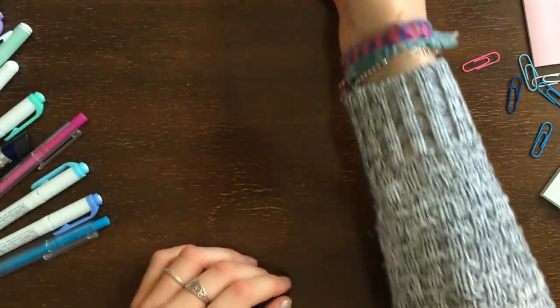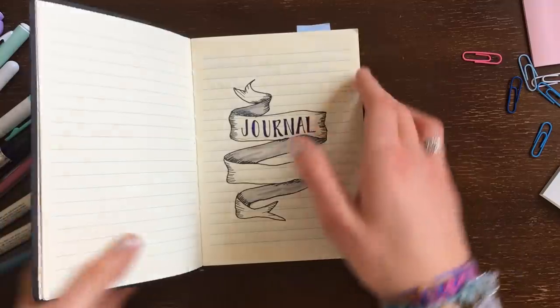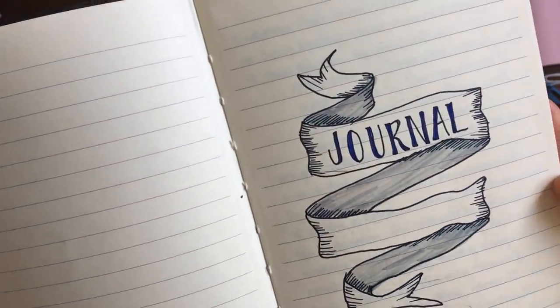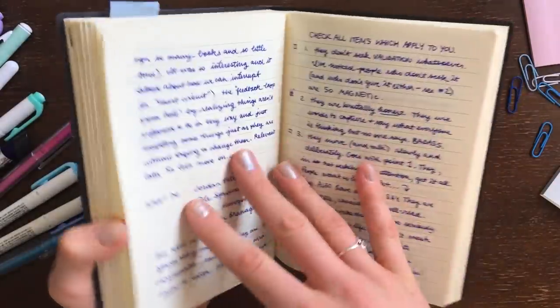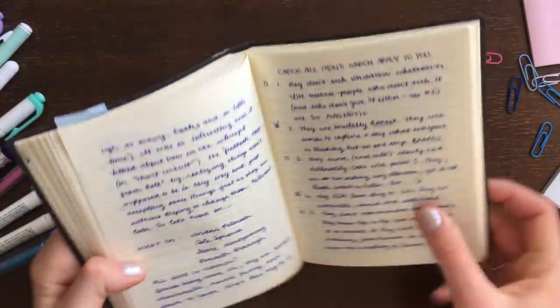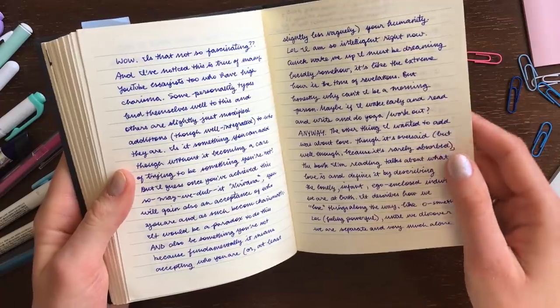Number four: a journal. There are so many variations on this one and it makes for a really great start to the morning. Personally, I love to jot down some morning intentions as soon as I wake up to get me inspired and awake. You can keep a gratitude journal where you write down things you're grateful for, a diary for longer entries about particular days you want to remember, or a lessons-I've-learned journal for occasional entries whenever you feel like you've reached a breakthrough on life, the universe, and everything.